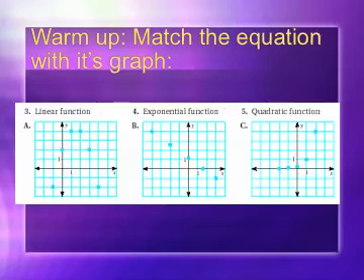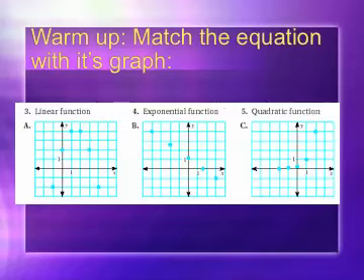If I show you this graph and ask you to match each of the three graphs with what type of function is being shown, you would probably be able to figure this out without much difficulty. If I asked you which of these three graphs, A, B, or C, represents a linear function, you might notice that the points on graph B line up nicely along a line, and thus this is a linear function.